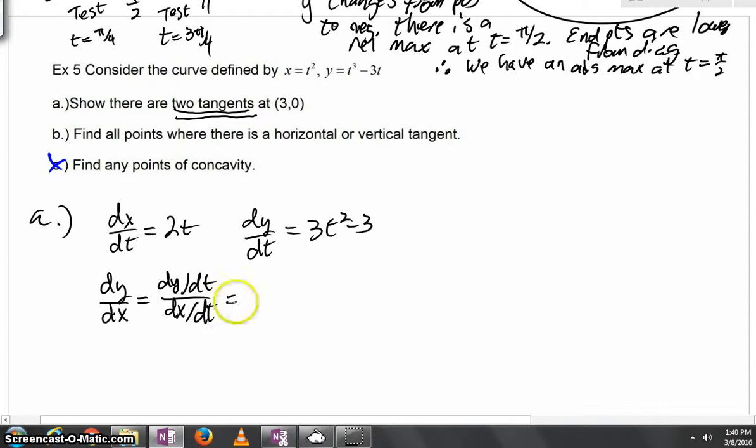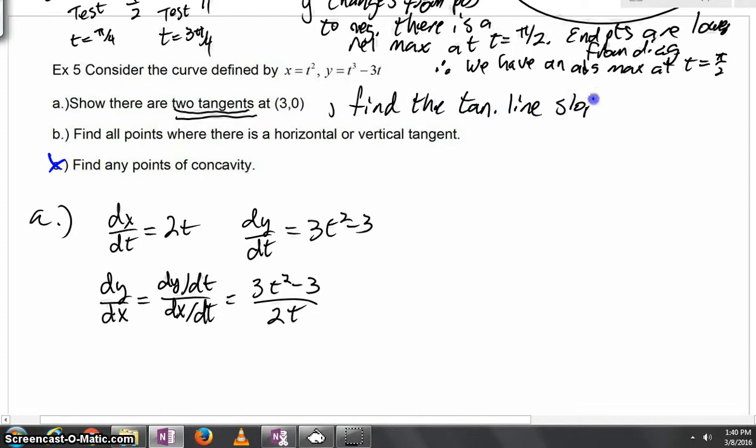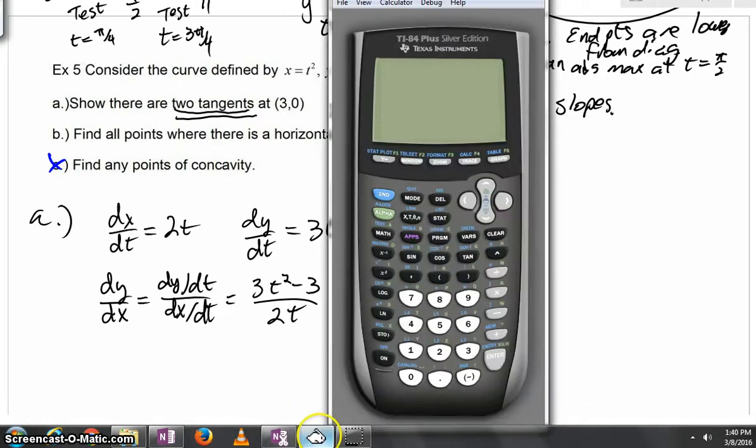And here is where, guys, sometimes kids will say, this just sounds to be insane. Here's my formula for the derivative. You're telling me there are 2 tangents? You're telling me that there are 2 tangents there? And maybe we should even find the tangent line slopes? Sometimes kids look at that and they'll say, wait a minute, Mr. Dobner, that's crazy. How about we graph it? Maybe that will help you a little bit.